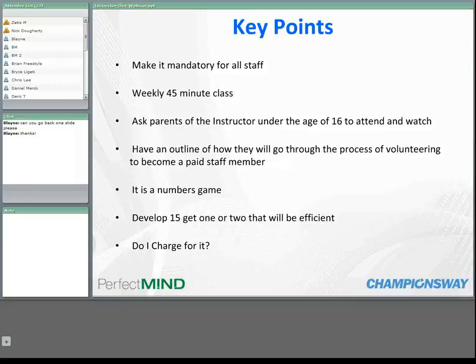It is a numbers game. If you train 10, you might get 2. If you train 10, you might get 1. Okay, you have to understand, if you're trying to develop staff, it's a numbers game. It's like trying to get people for the Black Belt Club. All right, you have to make sure that you have the right fit. Develop 15 and get 1 or 2. That will be efficient.